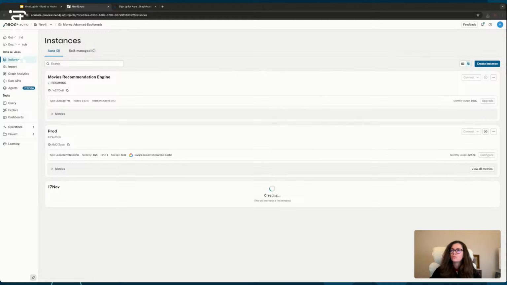Please save your credentials once you create your instance, because once they have been downloaded, you won't be able to access them anymore. So this is creating and this is resuming. We're just going to keep going.